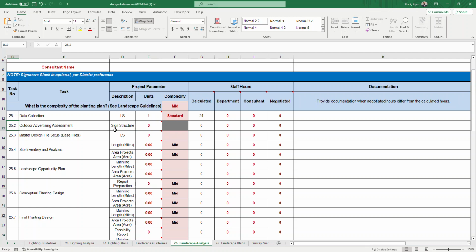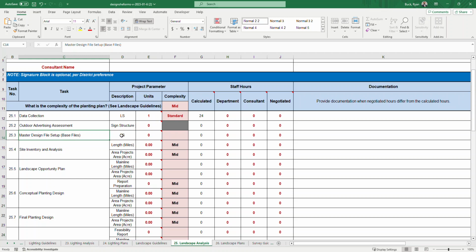25.2, outdoor advertising assessment. Again, estimated number of outdoor advertising signs. So we'll say we have 0 on this project, but if you did, you would put in 2 or however many to analyze. And I'm going to leave it for 0 because this project we don't have any in this example. So it'll recommend 0 hours. 25.3 is your master design file setup.